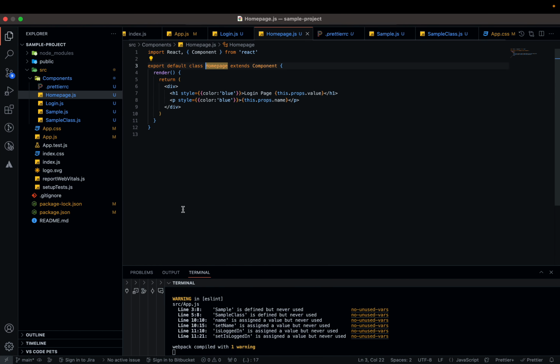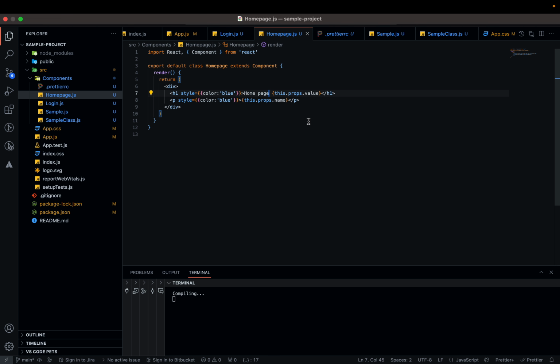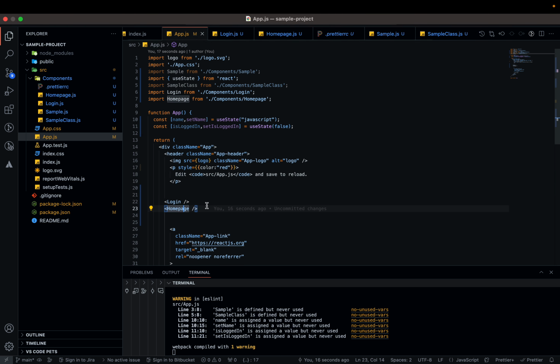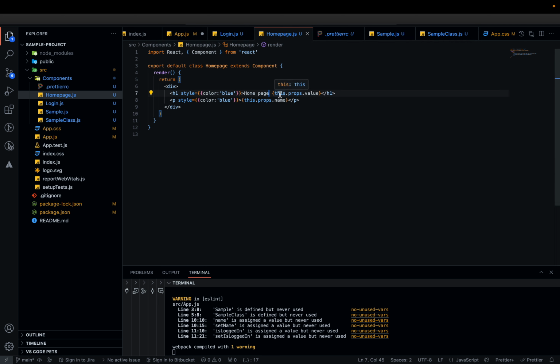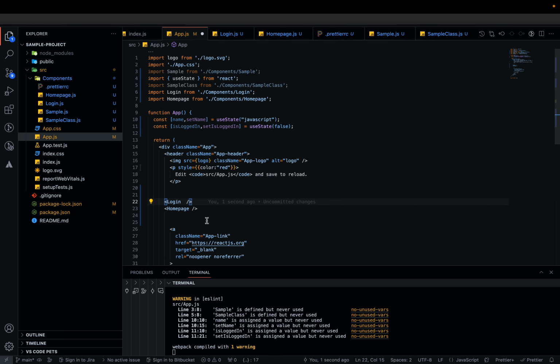In place of that, for the home page, I can name it something different, and there are some props here. This is this.props.value and then name. We can pass those things from here, because that contains the props, no?